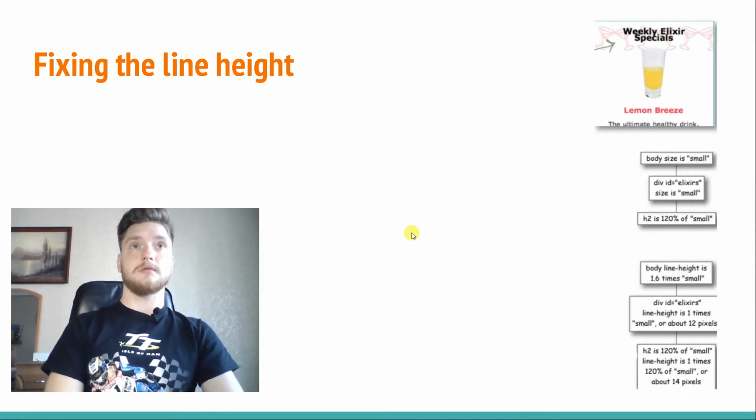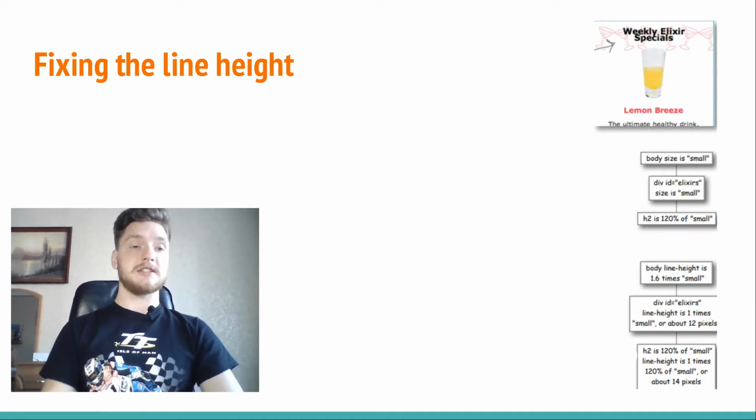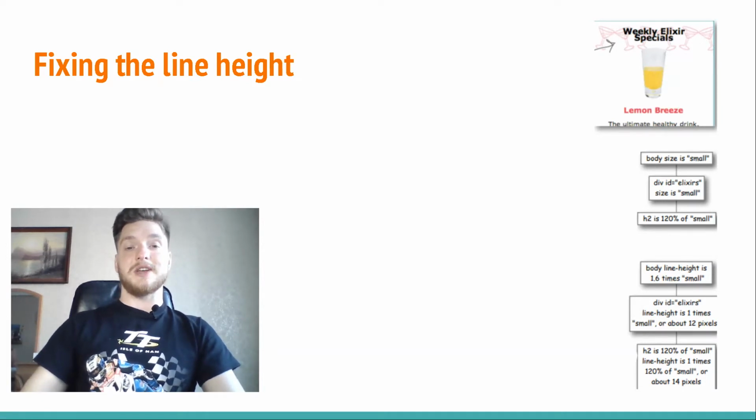Fixing the line height. Recall that in the last chapter we made the line height of the text in the long HTML a little taller than normal. This looks great, but in the elixirs we want our text to have a normal single-spaced line height. This sounds easy enough, right? Just set the line height property on the div and everything will be fine, because line height is inherited. The only problem is that the headings will also inherit the line height and will end up with something like this.